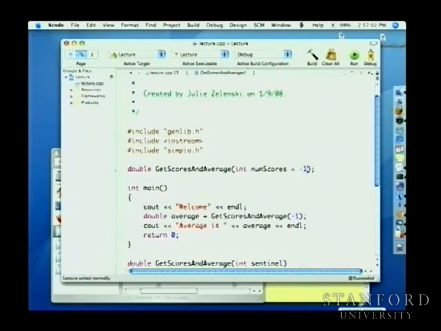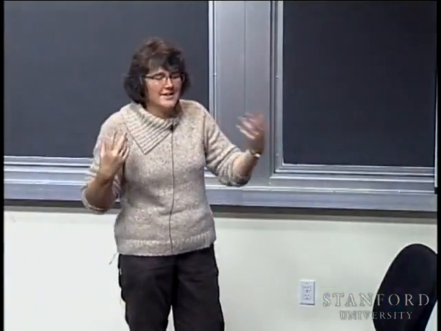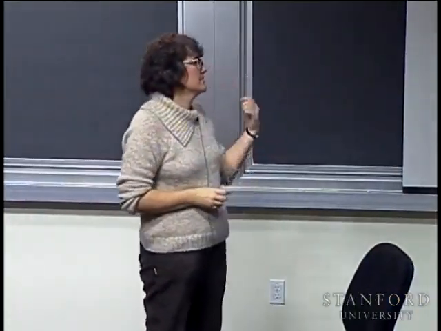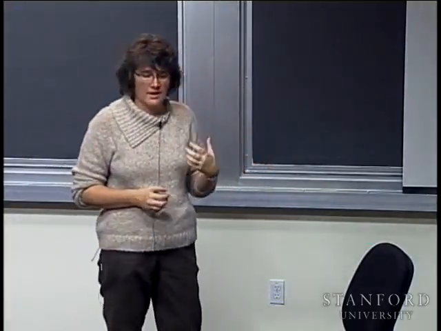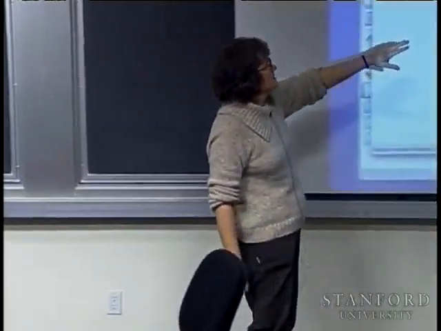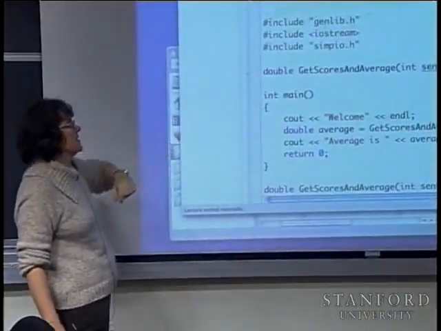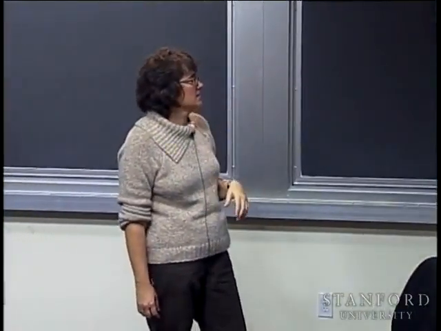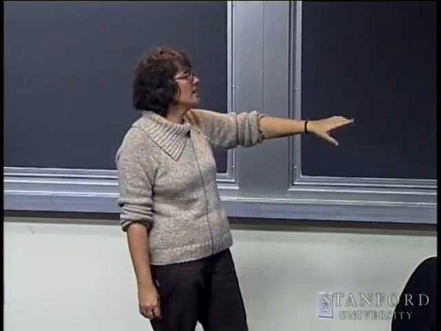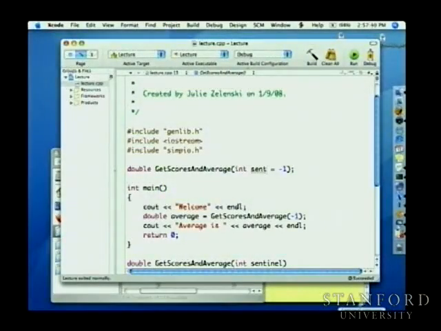In the prototype for a function, and this is no longer num scores, I should really be more clear about this, that's the sentinel now, there are arguments to a function where almost 90 or some very large percentage of the time you're always going to want a certain value, but you still want to leave it open for the user to specify a different value in the cases where they don't want to use that standard value. And so one way of doing that in C++ is to write your function using a default argument, where I say int sentinel equals -1. And that provides for if somebody makes a call to get scores and average passing an argument, it's used instead. If they pass nothing, so they just have open paren, close paren, and they don't give a value for that argument, then the assumption is to use that default.